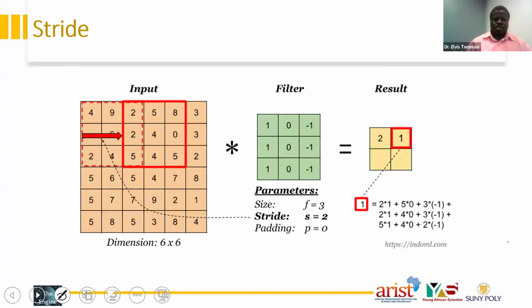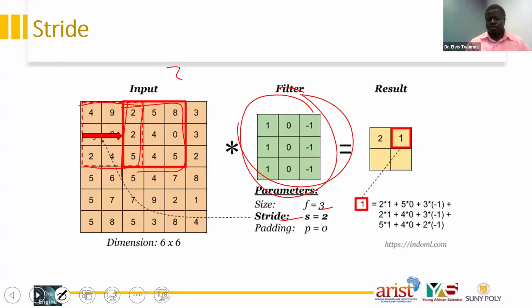Good one. So I've explained stride. Let's see a stride of 2. A stride of 2 means after this patch, I'll move 2 and go to the next one. So depending on your filter size and your stride, you will know the size of the feature map that you get. I don't want to go much into it.